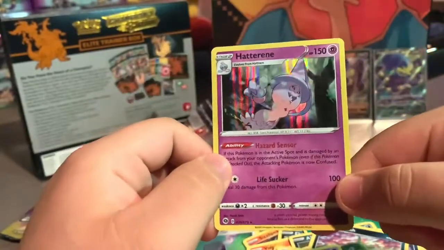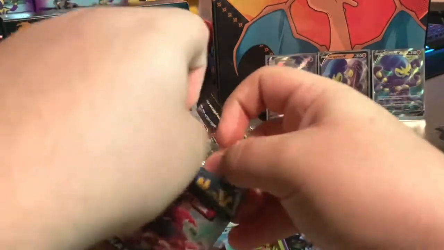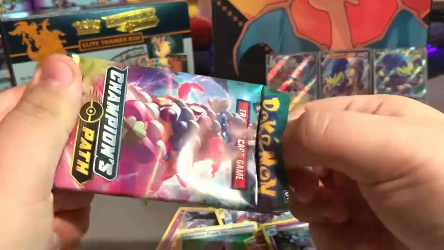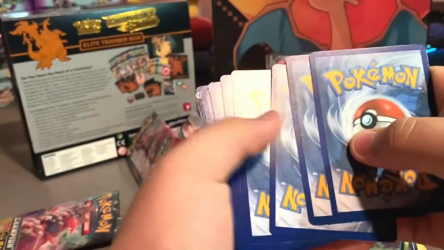All right, so we pulled our card multiple times. Yeah. But you know what? We'll take it. All right. Final pack. Let's see what we get. Final pack. Here goes nothing. Ooh, I got some weight. You got some weight on it? Feels like it. Code. Ooh. 2, 3, 4.